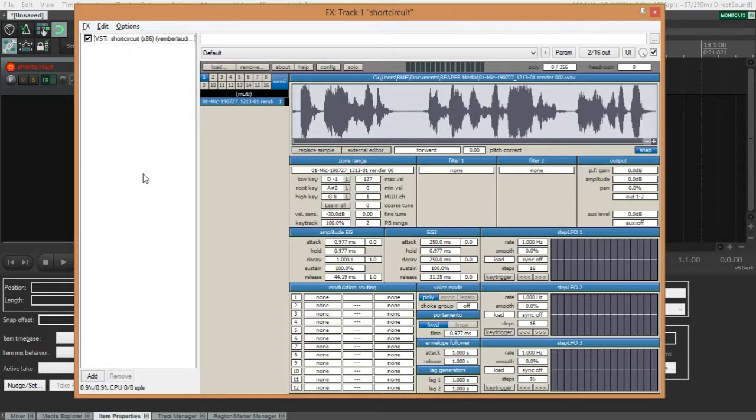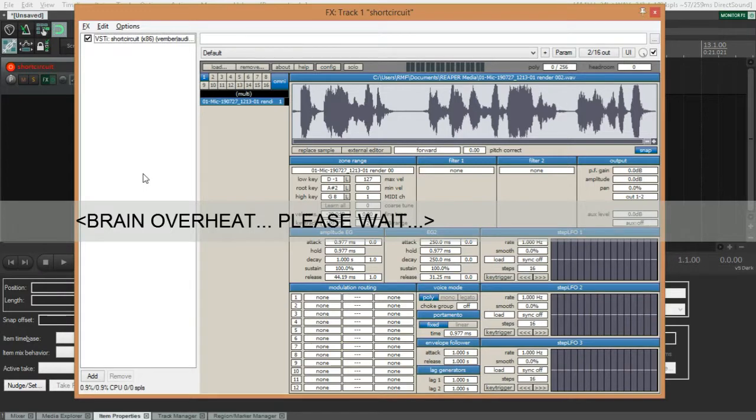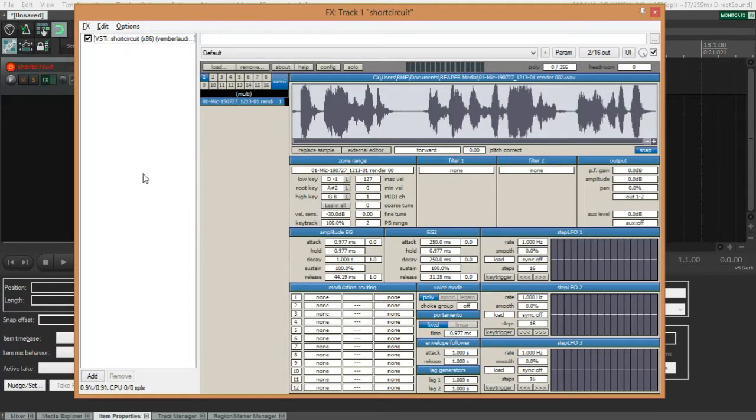So what do we want to do? A granular synthesizer is one that plays the sample in very tiny chunks in succession. So it plays them several times, very quickly. These tiny chunks, we call grains.